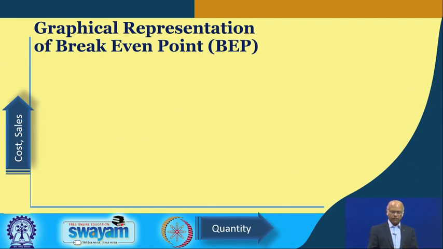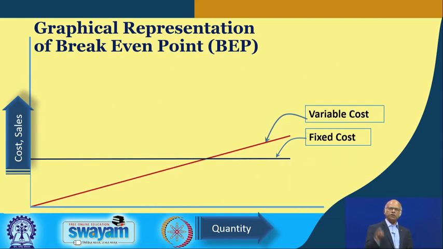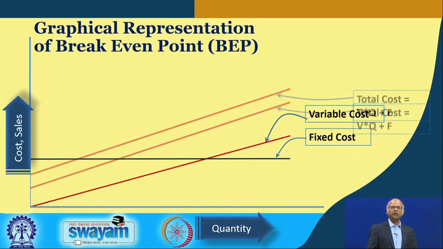Showing it graphically. Suppose this is the fixed cost. Fixed cost is fixed irrespective of the quantity. So, x axis is quantity, y axis is either cost or sales. So, across x axis fixed cost is same. So, that is why it is a horizontal line. Variable cost gradually increases proportional to the sales, it is just y is equal to mx. So, the slope of the variable cost curve is unit variable cost. So, it increases with unit variable cost, you just multiply with the number and you get that.